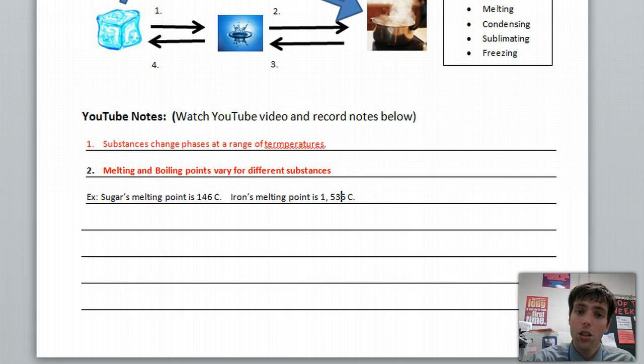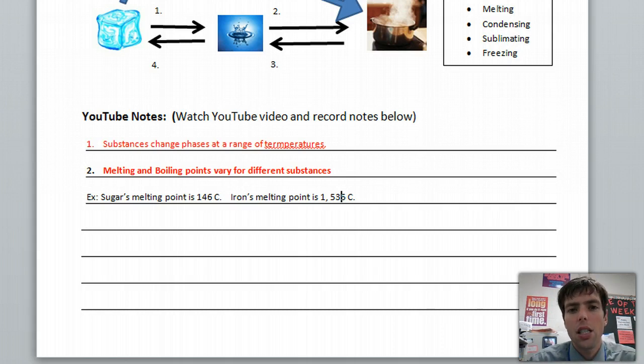But when we put that sugar on the aluminum pie pan underneath the hot plate, the aluminum didn't melt because its melting point was a lot higher than that of sugar, but the sugar's melting point was low enough that the heat from the hot plate was enough to make it caramelize.